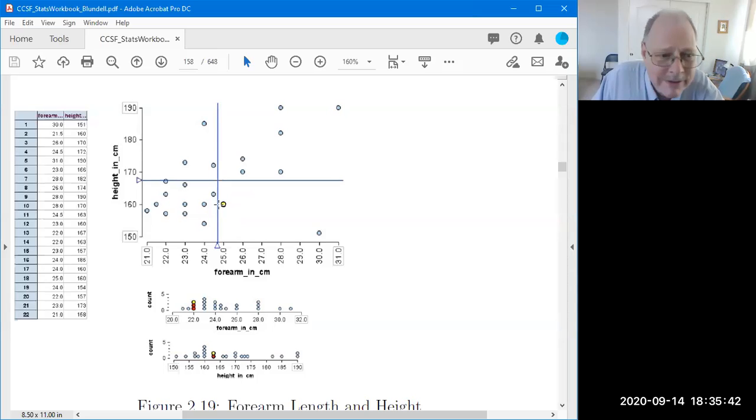But, well, this person number 18, you see it's the yellow one right here, because the person's represented by the yellow dot, because of the coordinates 25 centimeters and 160 centimeters. So in the first graph, in the scatter plot, it's easy to find the person.